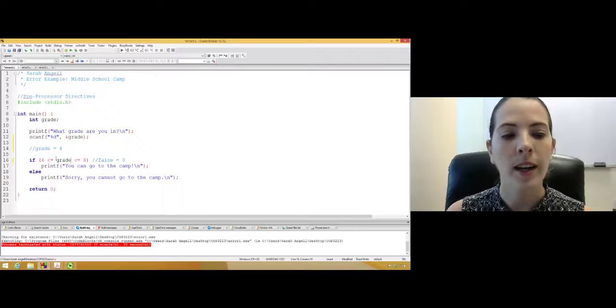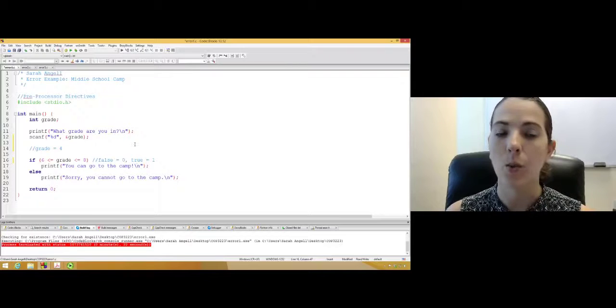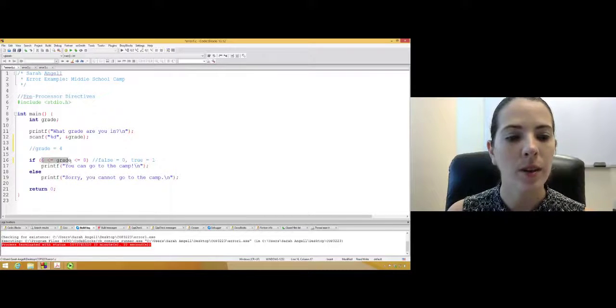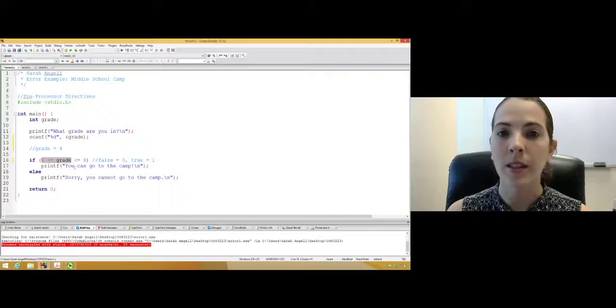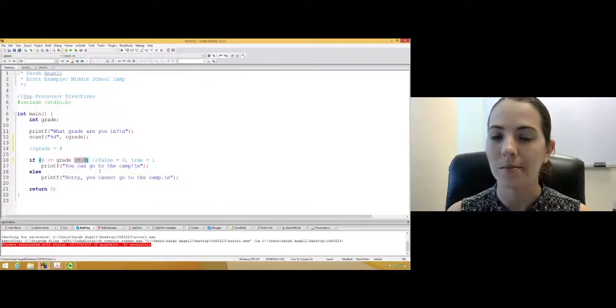The problem is that regardless of what grade is, we're always going to print out you can go to the camp, because our other Boolean option is 1. Regardless of what this evaluates to, it'll either be 0 or 1, both of which are less than or equal to 8.